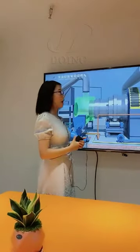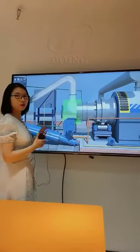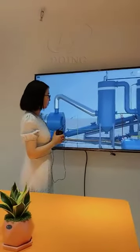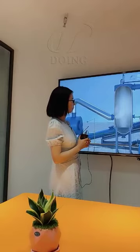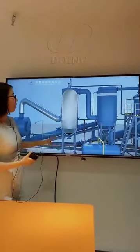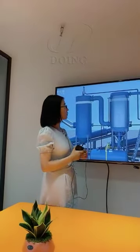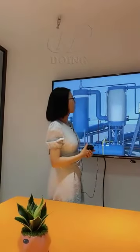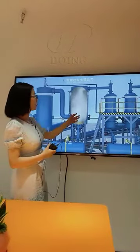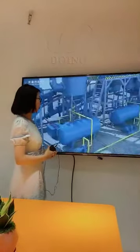The produced oil gas will pass through the first 2 buffer chamber tanks for buffering the oil gas and also to purify some impurities. Because in the first stage, there will be some carbon black mixed with oil gas. That's why it also has the purification function. And our second buffer chamber also has a cooling effect. We can see there is a water jacket which can cool down the oil gas into liquid oil and then collect it into the oil tank.